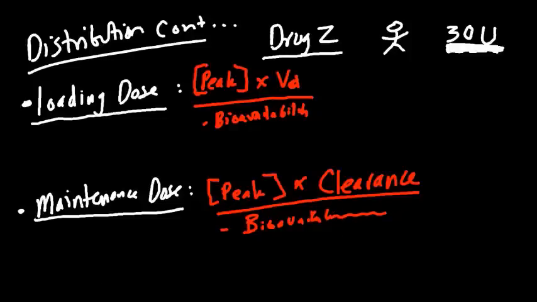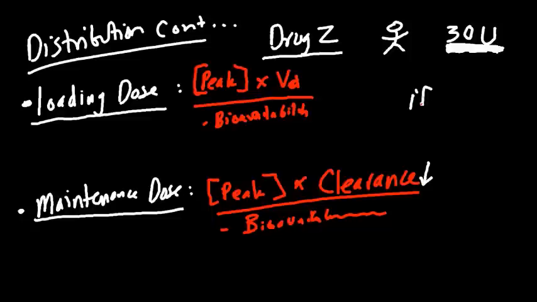So now let's talk about kidney disease. In kidney disease, if you have end-stage renal failure, what you'll be doing is you'll be knocking out your clearance ability. You'll have your clearance capacity go way, way down. So if you have your clearance capacity go down, more of that drug is going to stay in your system.